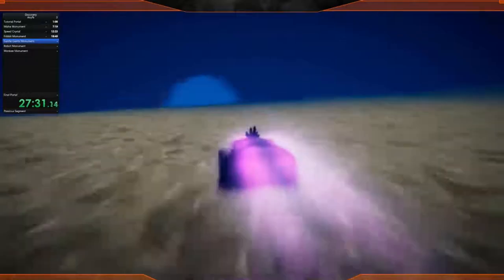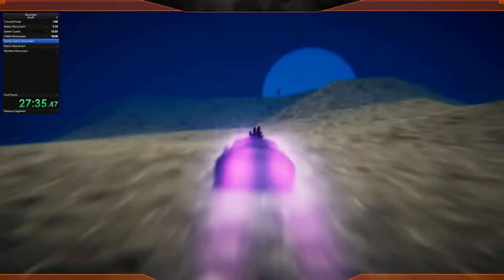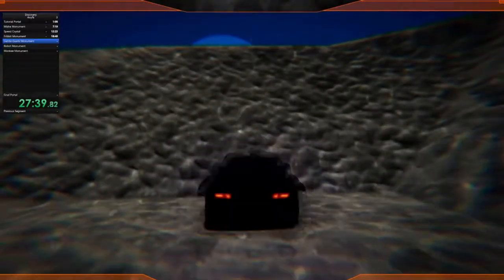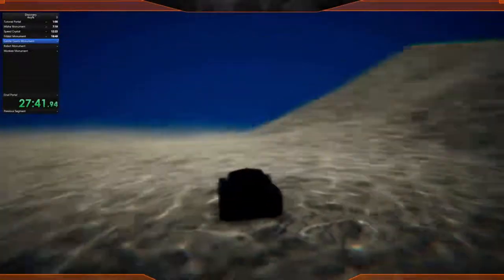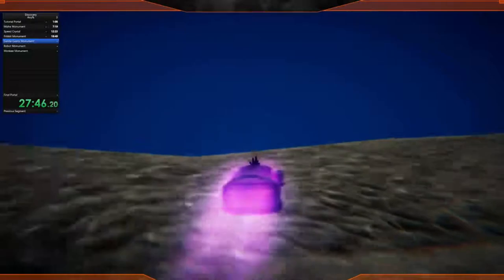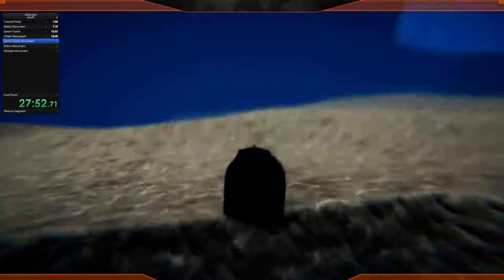There it is. Okay, where is it on the map? It is like before you even get there. Okay. Now we gotta infiltrate this thing. Which is basically just use the crystal in our lovely case.